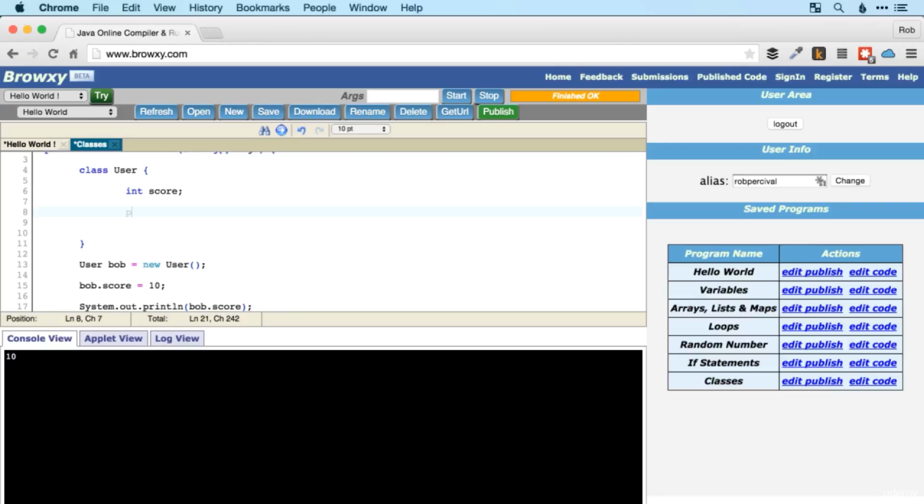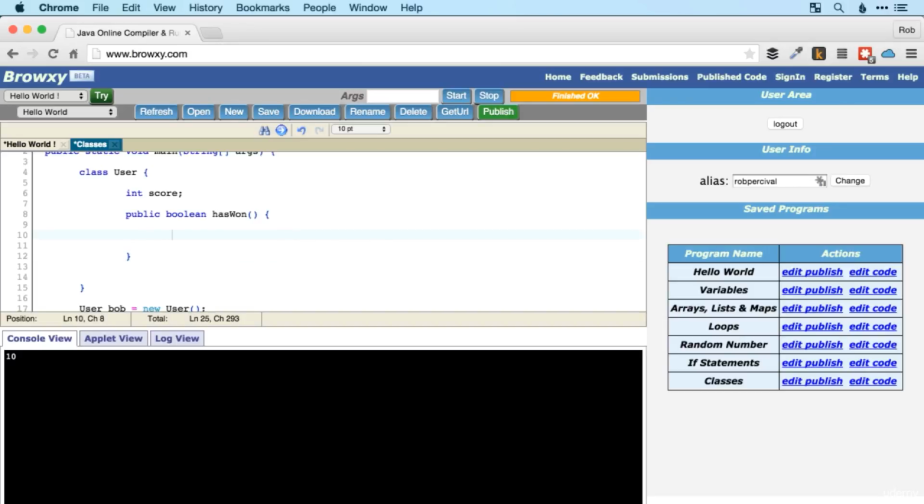So we'd do that by creating a public method, public so that we can call it from anywhere. Now we're used to using void because we usually return nothing, but this time we're going to return true or false depending whether or not the user has won the game. So instead of void, we're going to return a boolean, a true or false. And then we'll call the method hasWon, and parentheses because it's a method, but it doesn't need to take any variables.